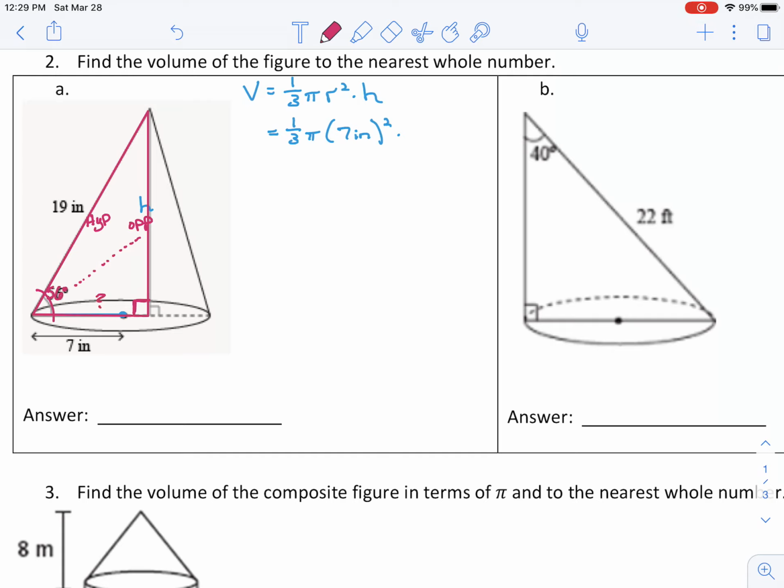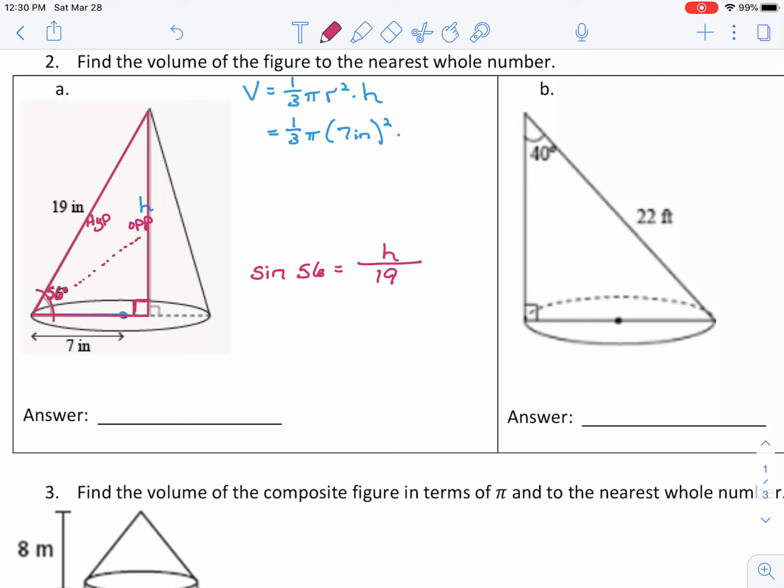And the adjacent leg, this one down here that 7 is part of, I don't know the whole length. I know that 7 stops here, but since I don't know this part, I don't know the whole adjacent leg. So because I don't know it, I'm going to ignore it. I'm not going to think about the adjacent leg, and I'm just going to think SOHCAHTOA. If I have an O and an H, I'm working with the sine ratio, and we always say sine of our angle is equal to the opposite leg over the hypotenuse.